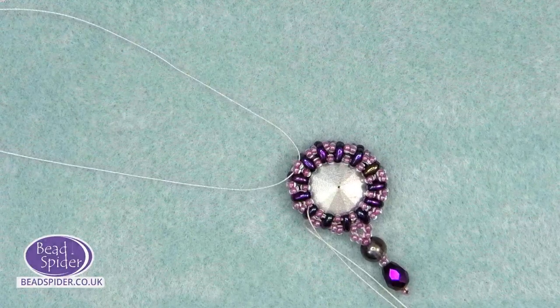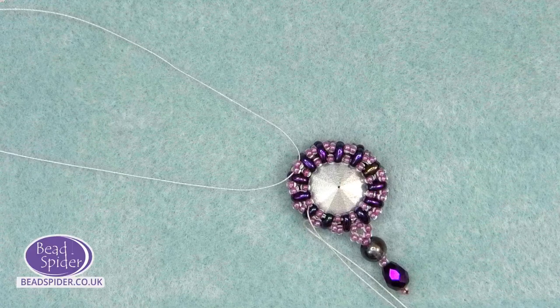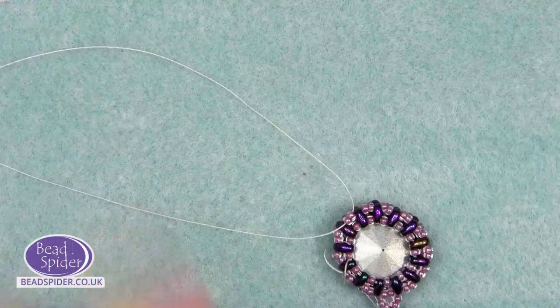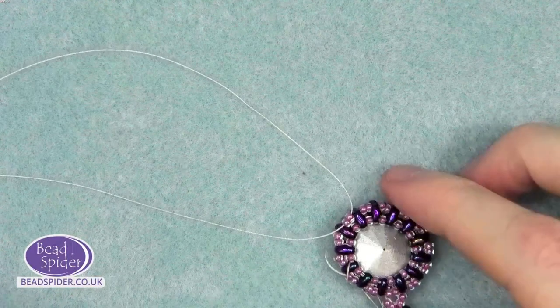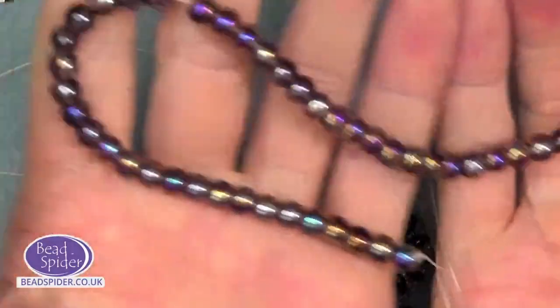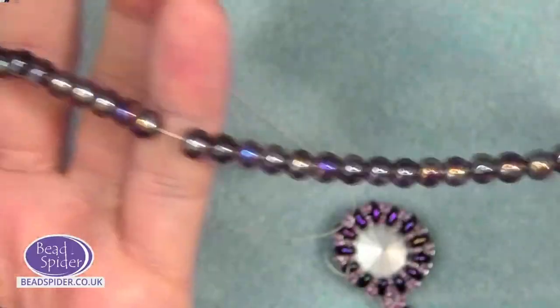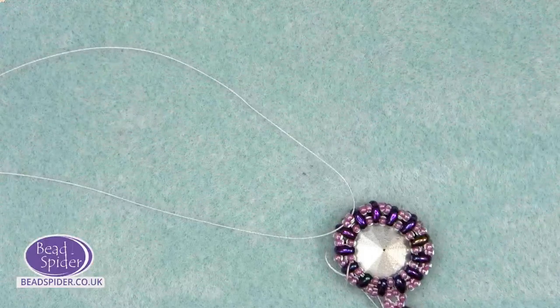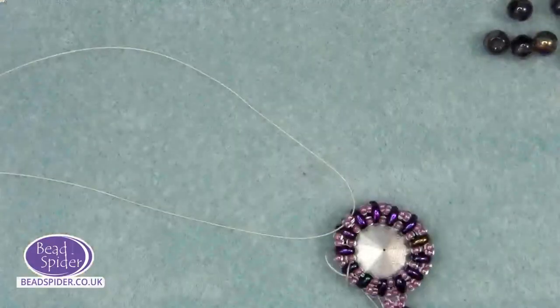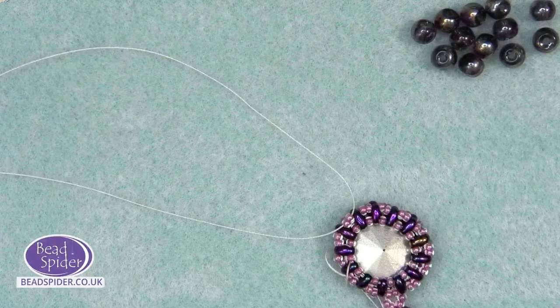So with design A selected, I've got my thread. It says 2 meters or something, if you want to do your full necklace. And essentially where we will begin is by picking up on both sides 3 little beads. Oh, great. I've just realized I didn't have any Auroras, and Jermaine is paying more attention than I am. She just brought me, here we go, this is what the beads look like. There's a strand of the 6mm Auroras, which you get included in your kit. So I'll just thread a few of those off so that I can make my little necklace strap look nice. There we go. Get myself a few of those little bubble style looking beads from my strand.